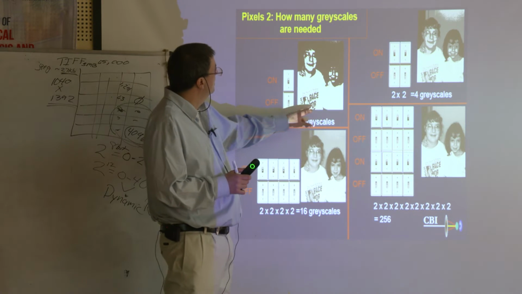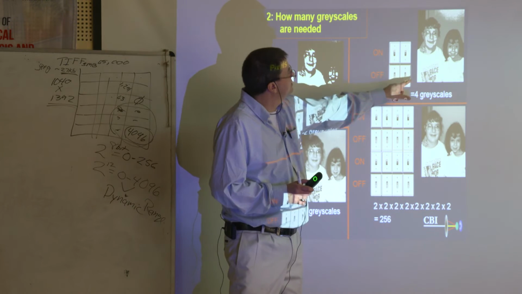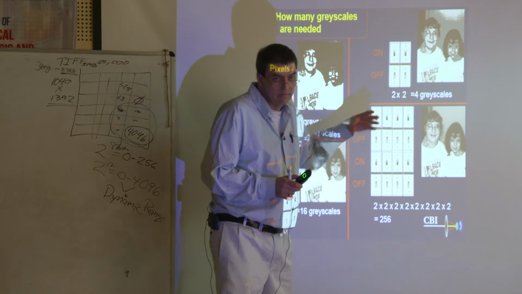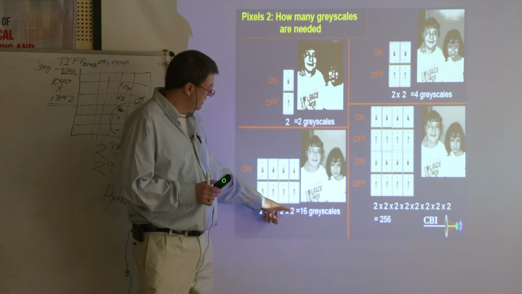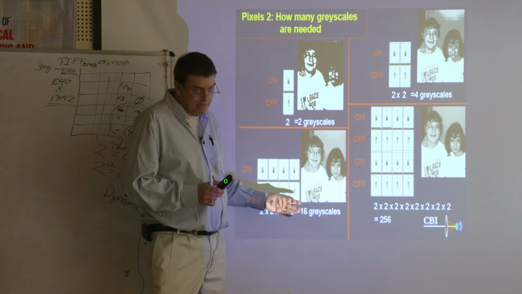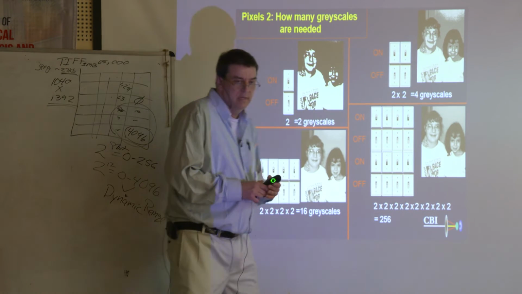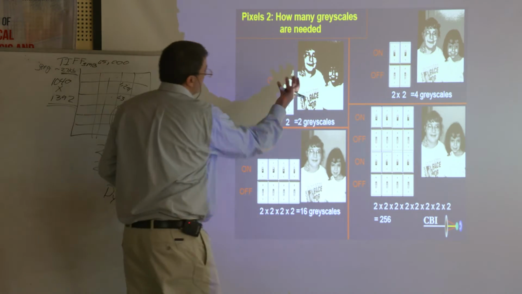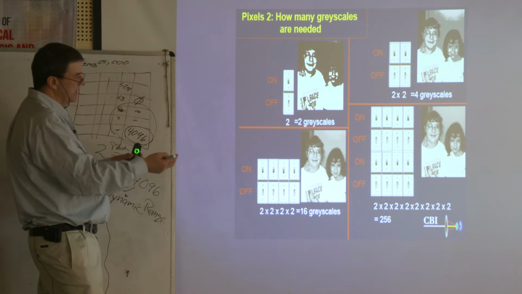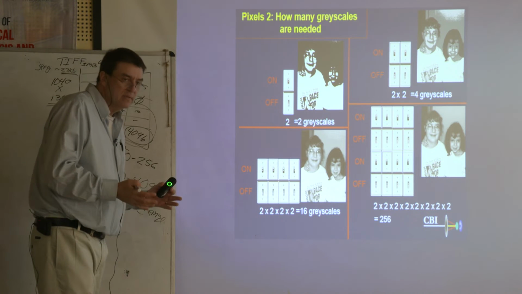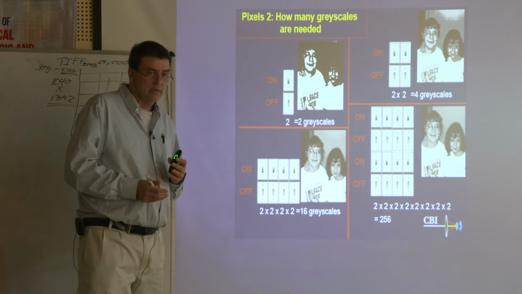A 1-bit image would look like this, with only two channels, 2^1, right? A 2-bit image, you'd see a little more of the detail. A 4-bit image, you see even more of the detail, and if we get into an 8-bit, we'd see what we'd probably consider a normal picture. So you see, as you go up in bit depth, you get more resolution out of the picture. And then if we go all the way up to 12-bit, you maybe won't see the difference in the quality of the picture with your eyes, but when you start doing image analysis, it becomes very apparent.